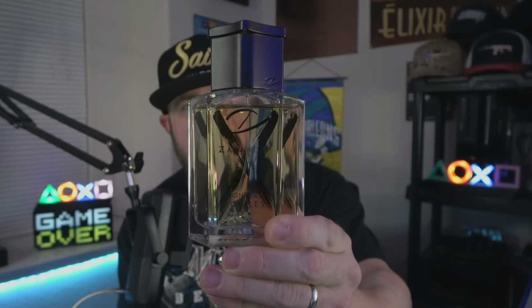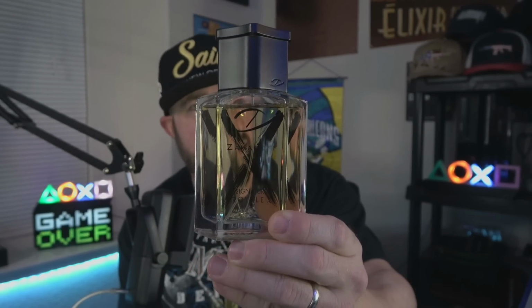This has been quite beloved. A lot of people have been digging this one. So much so, George decided to keep it in the collection because when he launched it, it was slated to just be a limited release that was not going to stay in the collection. Even for pre-sale, it stated that on the website, not a permanent fixture in the Signature collection. Well, the response was it needs to be a permanent fixture. So there's more coming. There's been a waiting list and everything. But if you like musky, this is it.